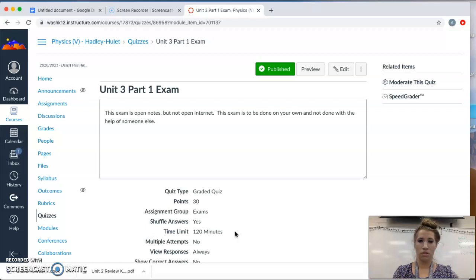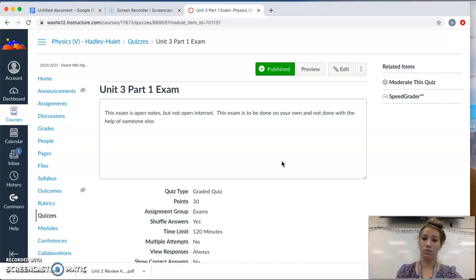It's also important to know that it's open notes. You should 100% be using your notes and assignments and the reference sheet while you're working through this exam, but it's not open internet. You do not have time to be on the internet trying to do research and looking up answers.